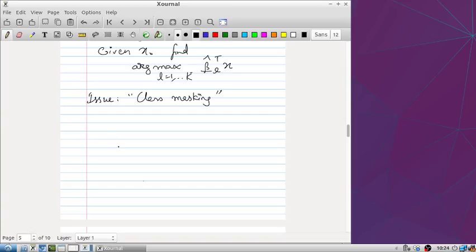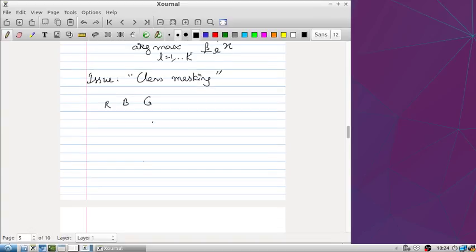So let's say we have three classes: red, blue, and green. I think in the notes maybe there's something else, but don't worry about it. Let's say we only have a one-dimensional classification problem. So there's a bunch of red points here, I'm going to call them x's. A bunch of blue points here, I'm going to draw them as circles. A bunch of green points here, which I'm going to draw as squares. So just three sets of points, and in this case, I've nicely put them in three separate clusters.